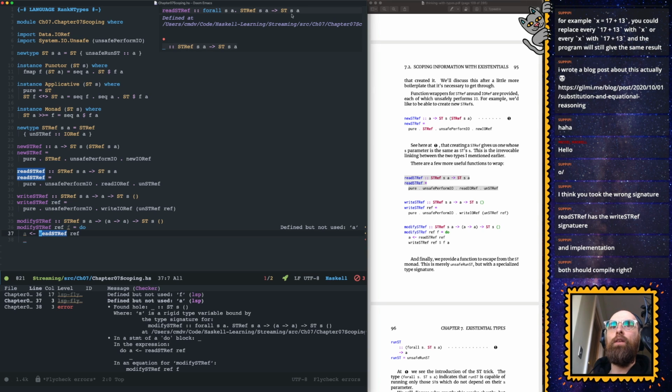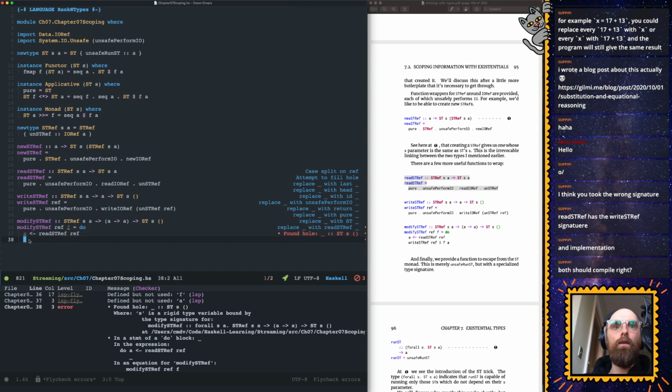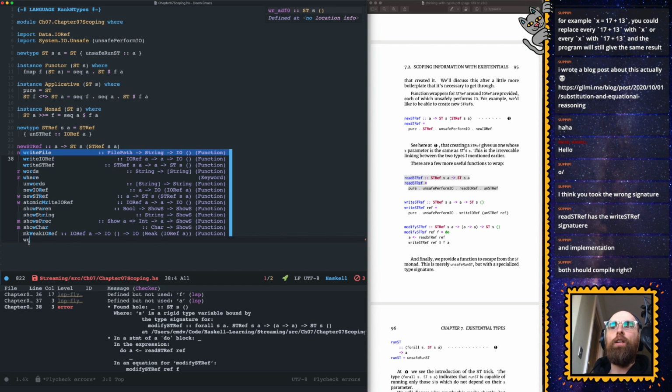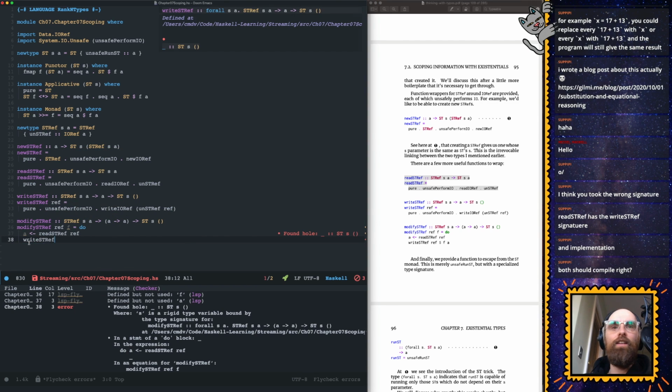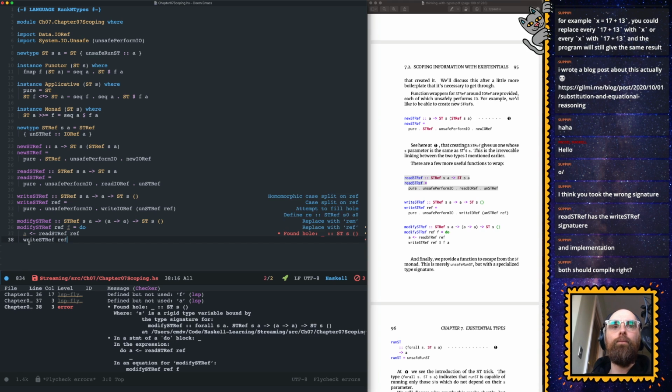So read stref, we're passing it an stref of SA, and then that returns us an st of SA, and then we're grabbing that A out by left binding, which is cool. And then here we want to then write it. So we're getting the value out of st, and now we want to write over the top of it. Which is bad. Don't do this. Or do this in specific scenarios.